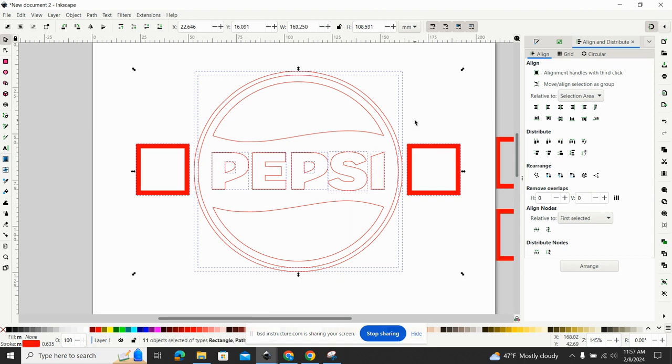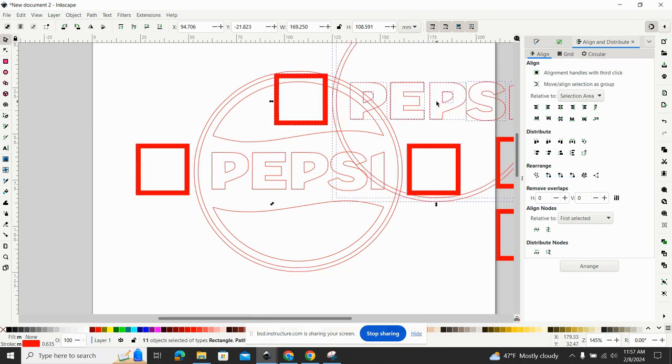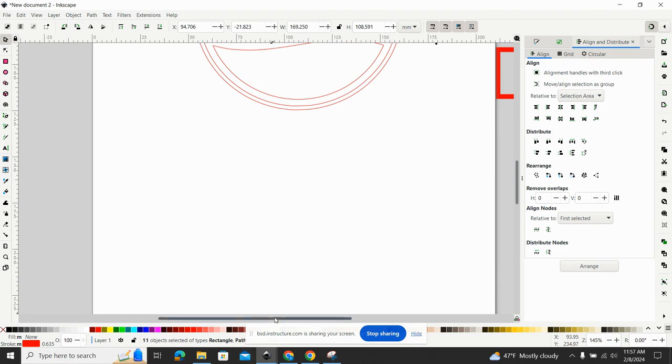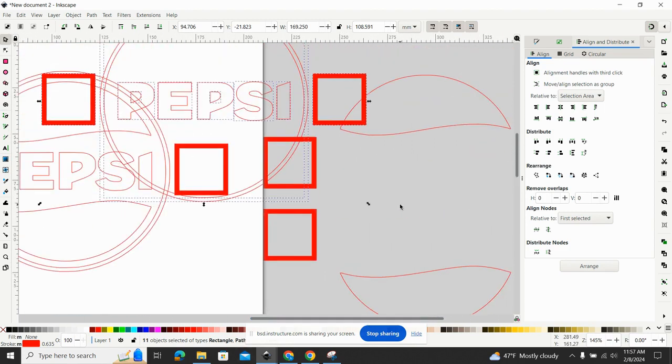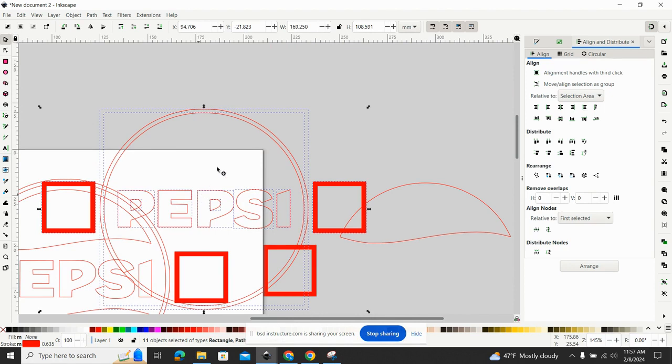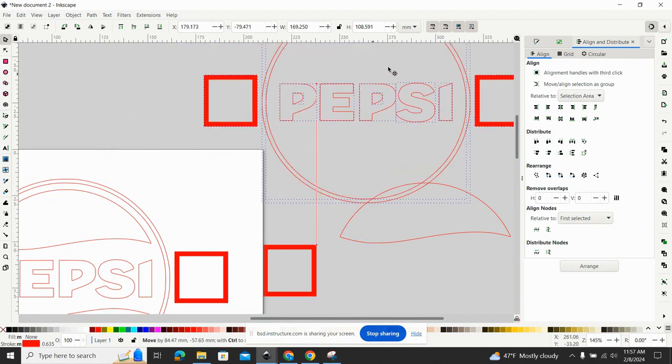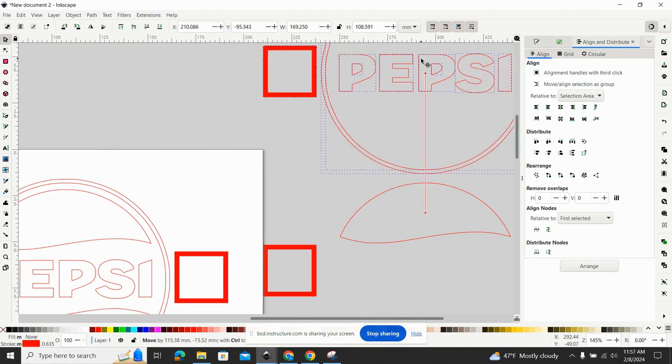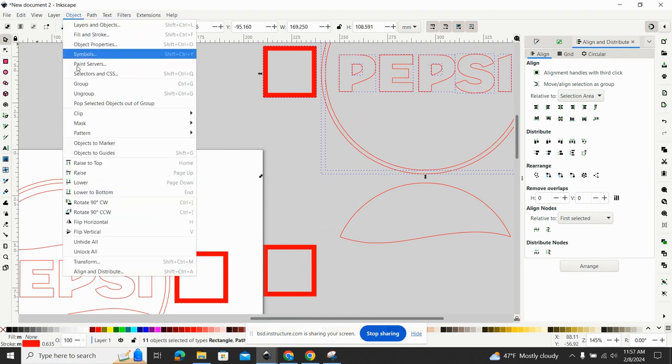And we'll copy and paste. And let's move this one to the top. And I want to group this as well. And group all these, object, group.